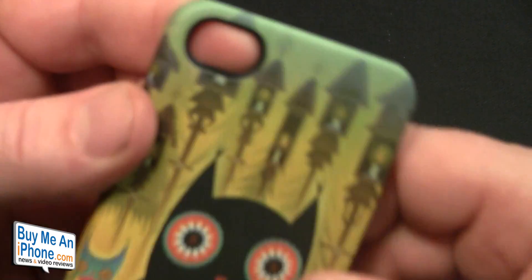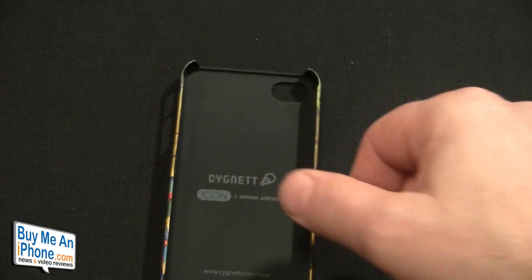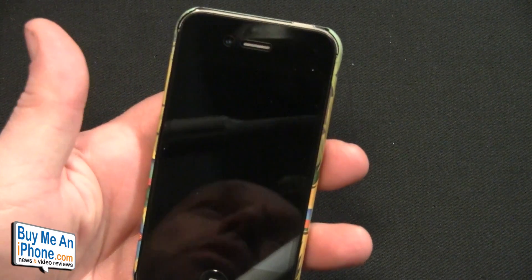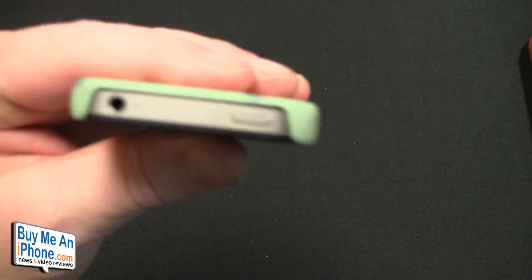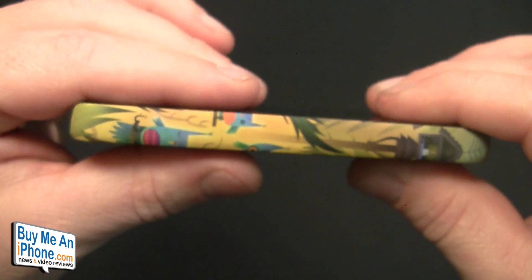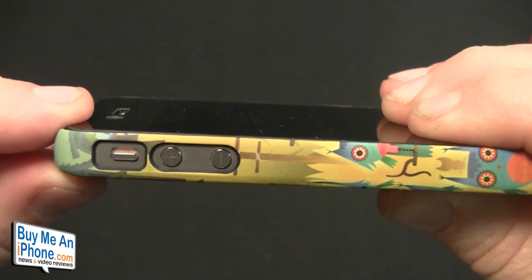Let's show you how it stacks up on the phone. As you can see, we've got the cutout here with the ring to avoid any flashback. On the inside it's got the same nice matte finish — a lot of cases will have a slick finish inside. You take your phone and put the button side in first, snap it in, really easy. It is so easy that I'm not sure how this is going to hold up if you drop it — it's really not a drop protection case, as many snapback cases are not.